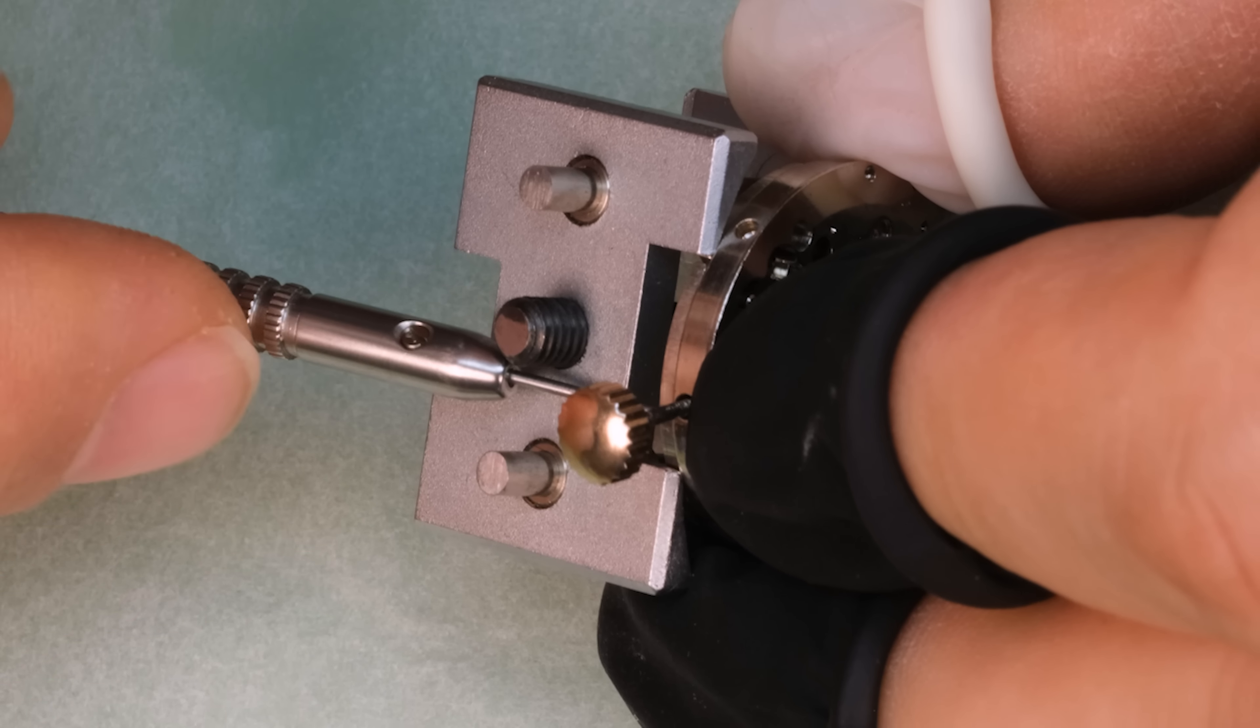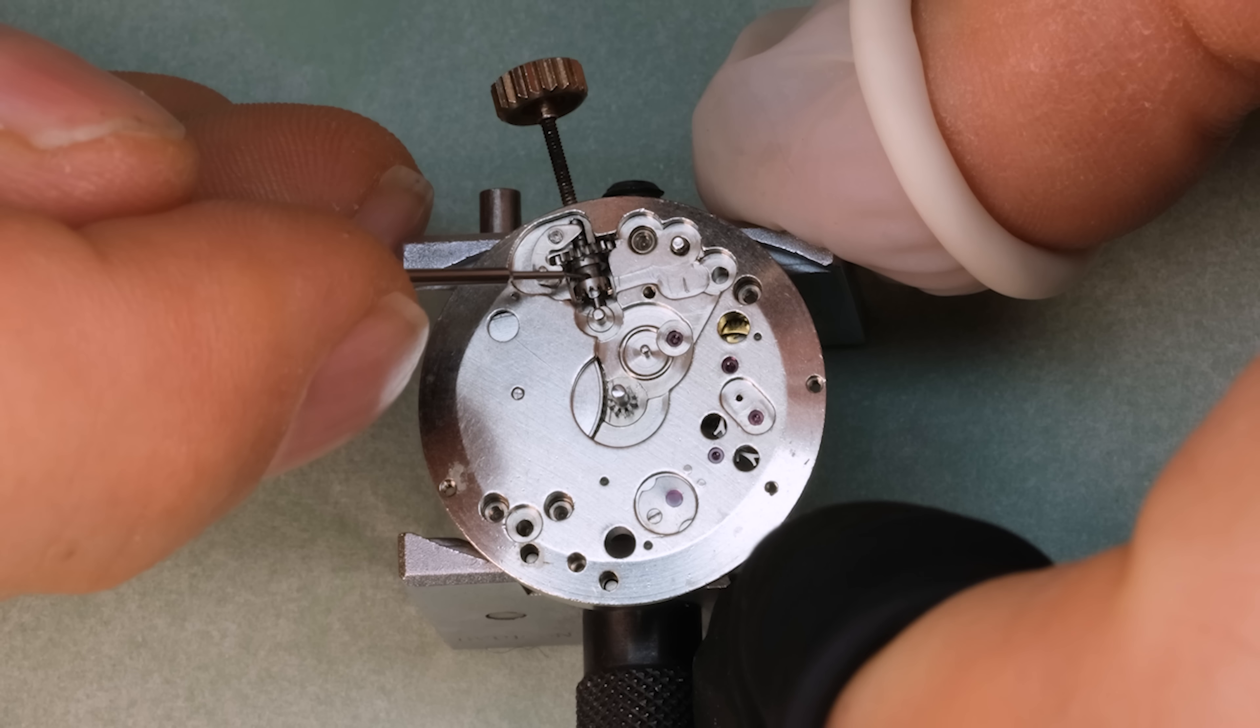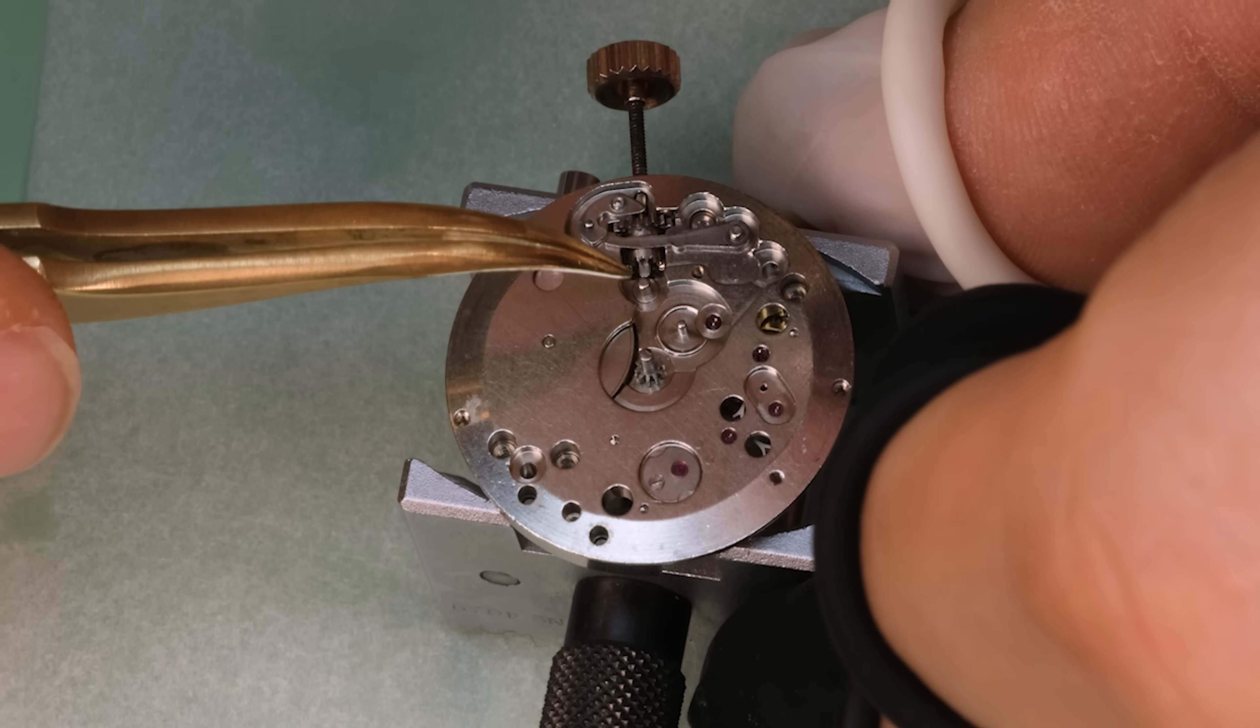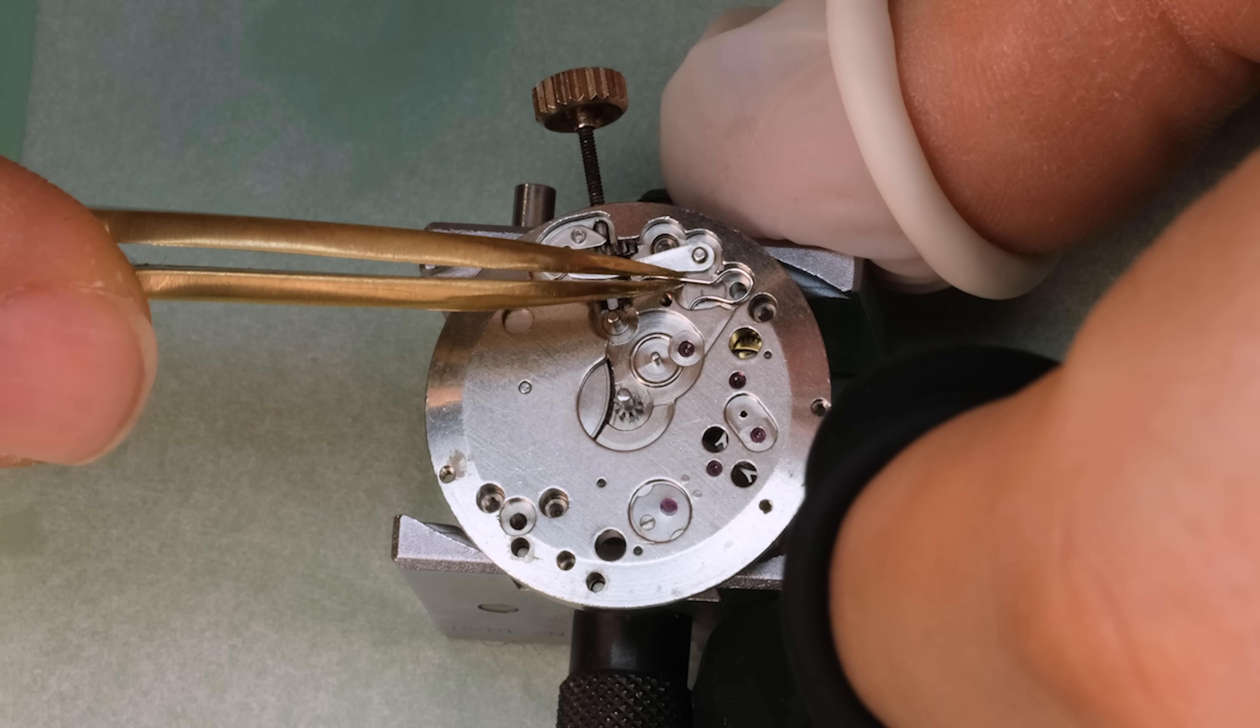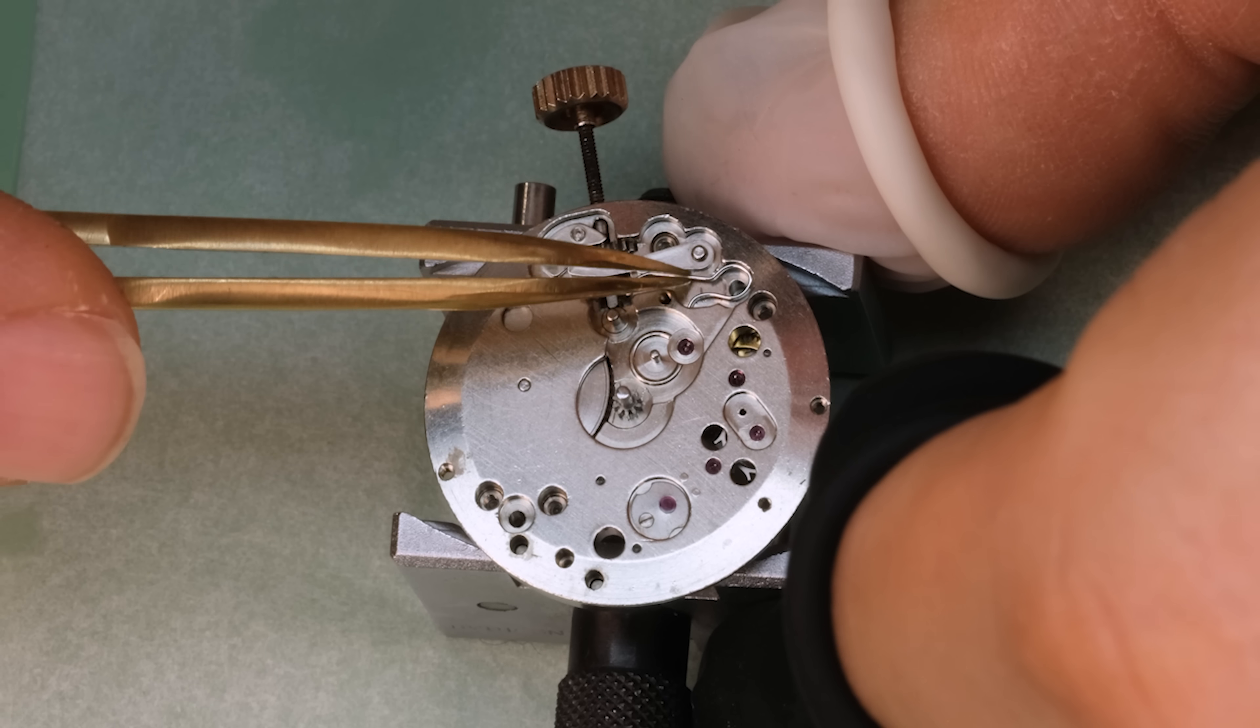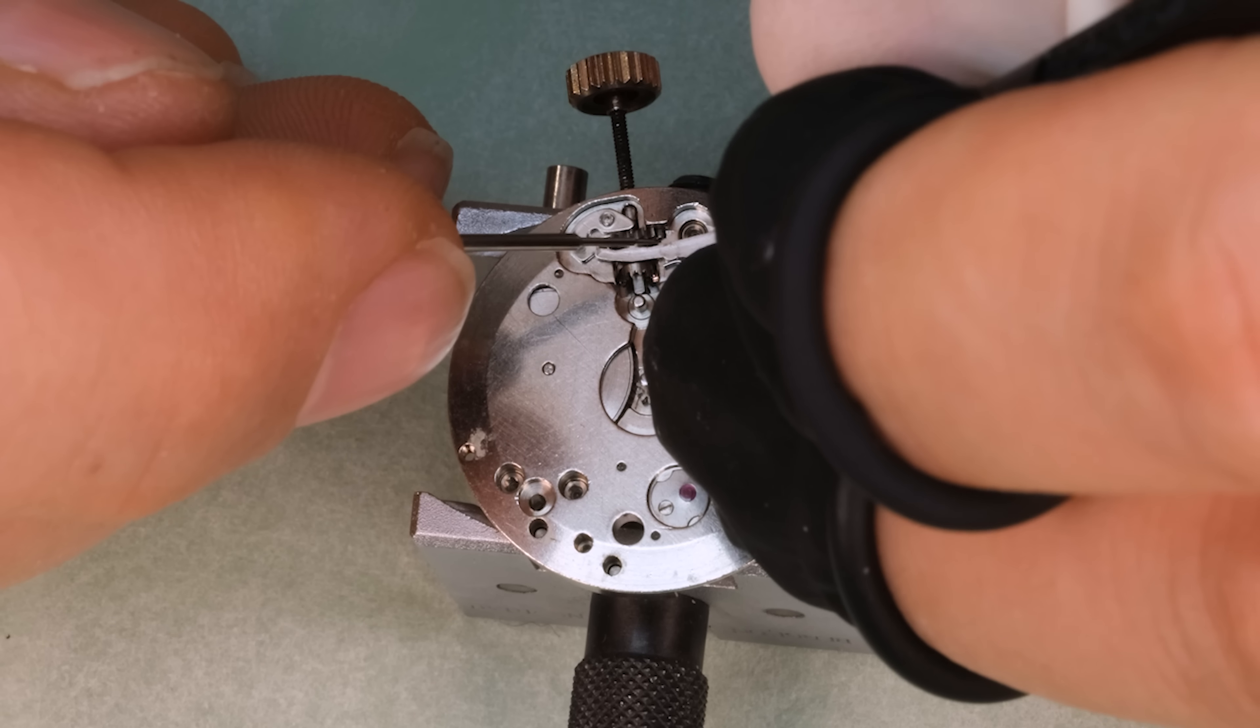So you might see that I do have a crown now and a stem. So yeah, I did buy a spare old movement that I'm also going to steal the hands from. That also means that the hands will not be new, which they shouldn't be given that the rest of the watch is not new. But we'll get to that later.